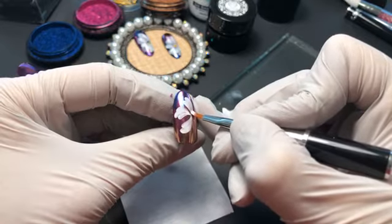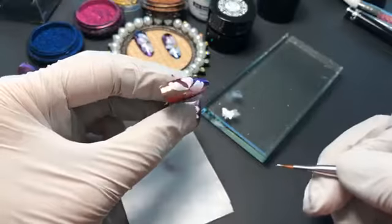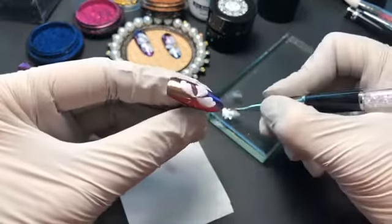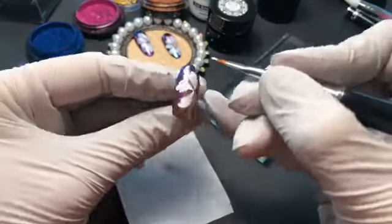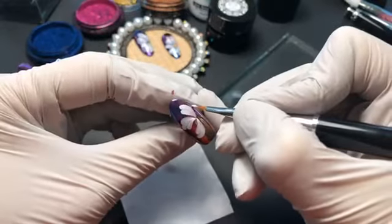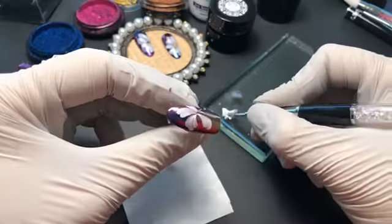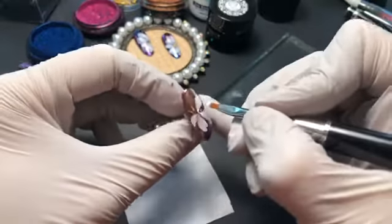Press, pull, and release. And what I want here is also the transparency of the petal, going more towards the center of the flower. And the next one, press, release. You can decide, do you want a single or do you want a double. Maybe I'm gonna make it single here.